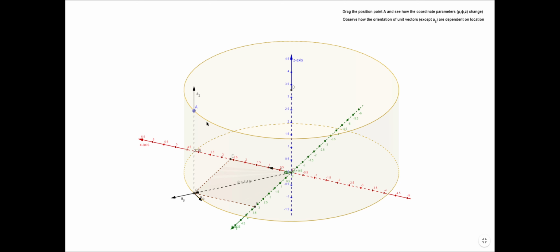So this is the point that we're interested in, and we're trying to get an idea of the conversion that x is equal to r cos theta, y is equal to r sin theta, and z is equal to z. If this point has coordinates r, theta, z, this z here is your normal z, which is height.